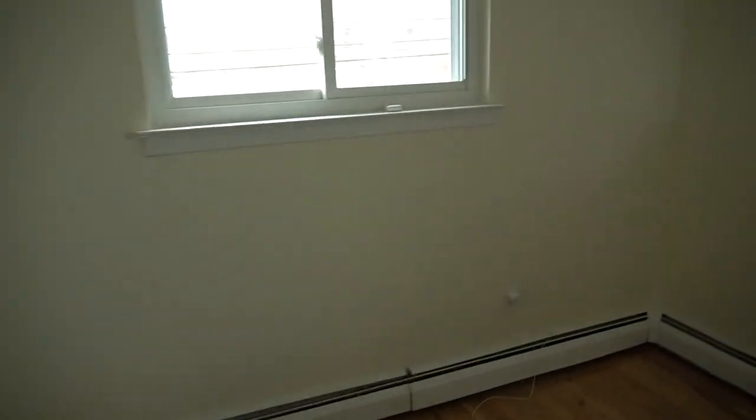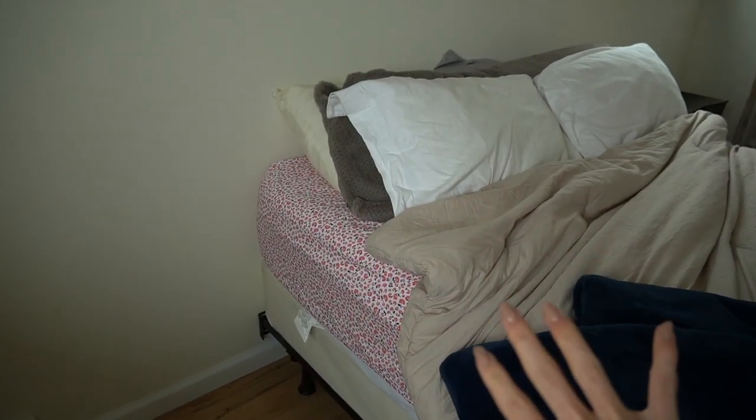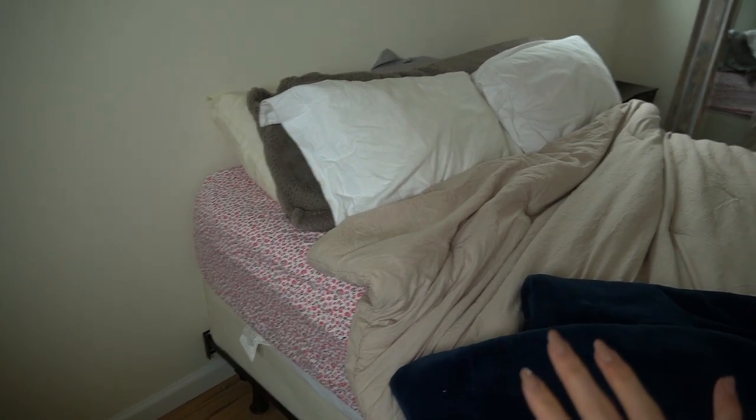I charge my phone on the windowsill so I don't have it in the bed with me, because I find that I sleep better when I put my phone on the windowsill. But I wake up every morning and don't mind the horrible sheets. My good sheets are in the wash. This is all I have right now.